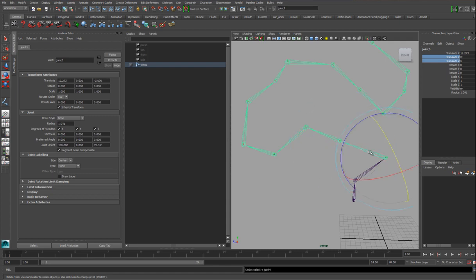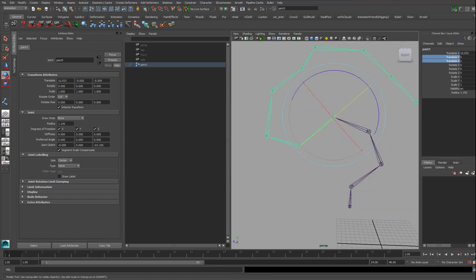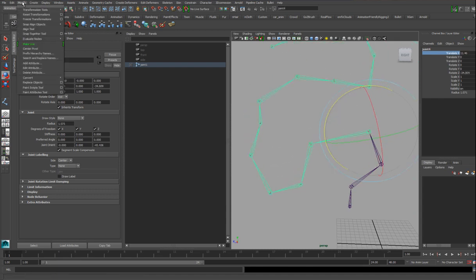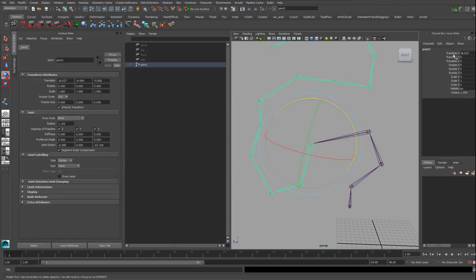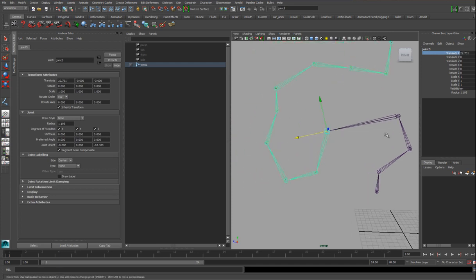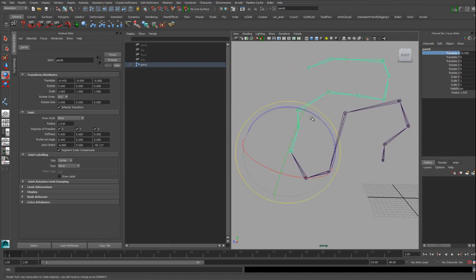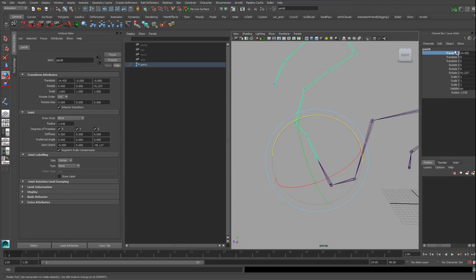So I always have it so there's only a value in the translate X, which means to position my joints I'm using the rotation, but I'm always going to freeze transform the rotation, so that's clean, so it feeds it into the joint orient, and I'm going to use the translate X. So just rotation and translate X, or pretty much just joint orient and translate X, sorry. And that's going to give me just clean joint placement.